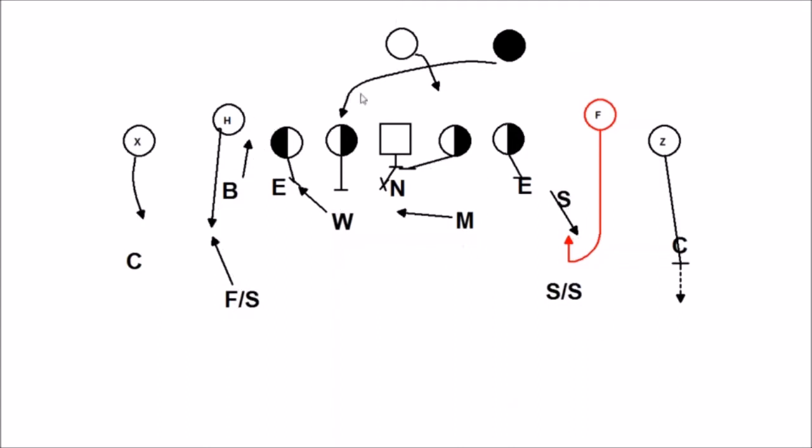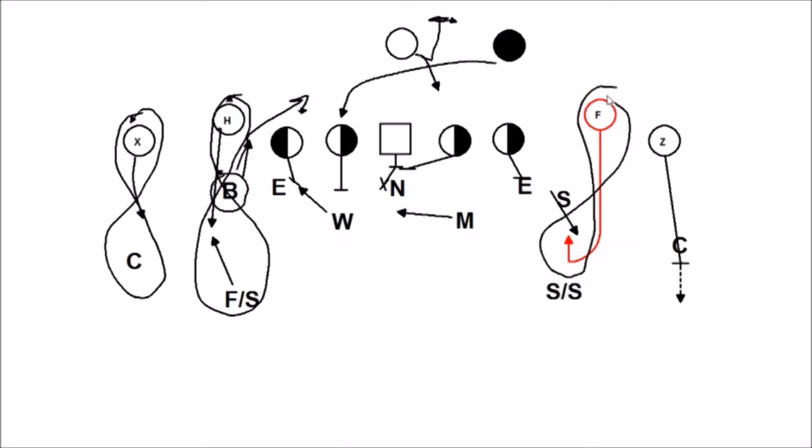Now, one other scenario, a question that would come up: what if it's a play-action pass where you fake the RPO and the quarterback drops back and throws? Well, B is still basically unblocked. The only person that's going to be able to block him is the faking running back. The free safety is now going to have the slot man. The corner is going to have the wide out man. We're basically going to get a double man-to-man on him. And the strong safety is free, and man-to-man here, plus you have a six-man rush.